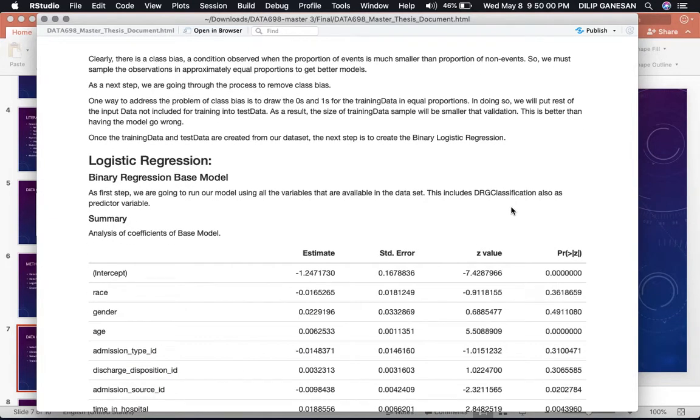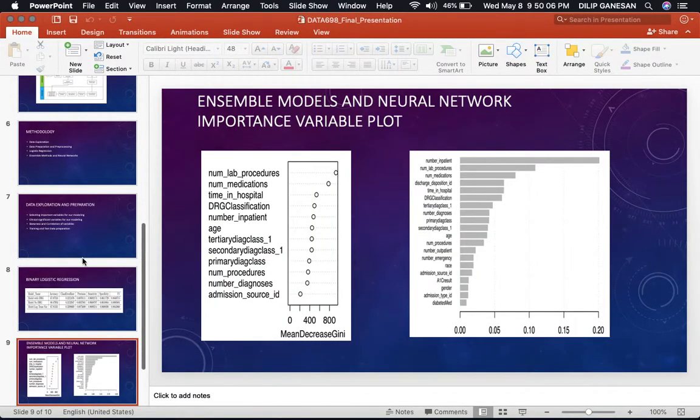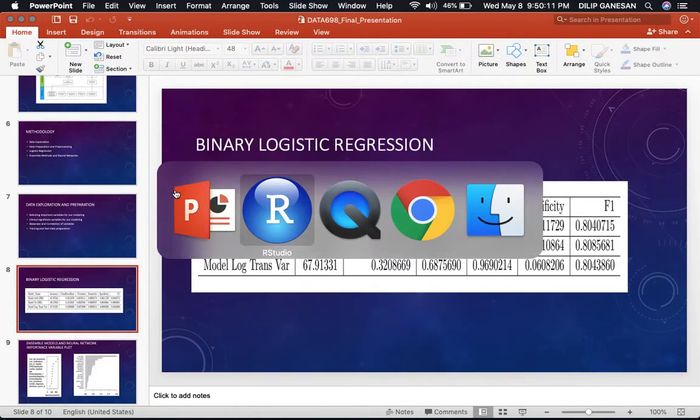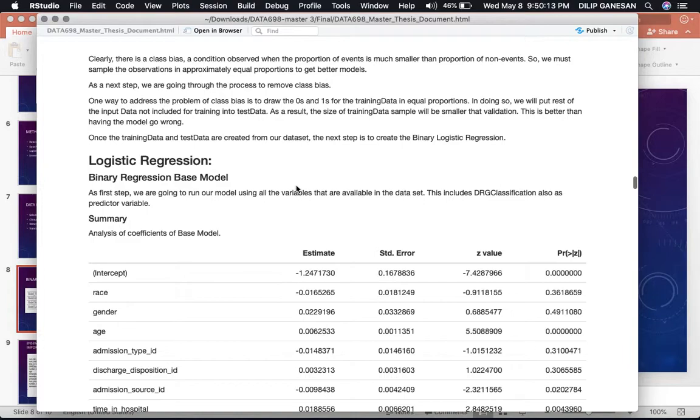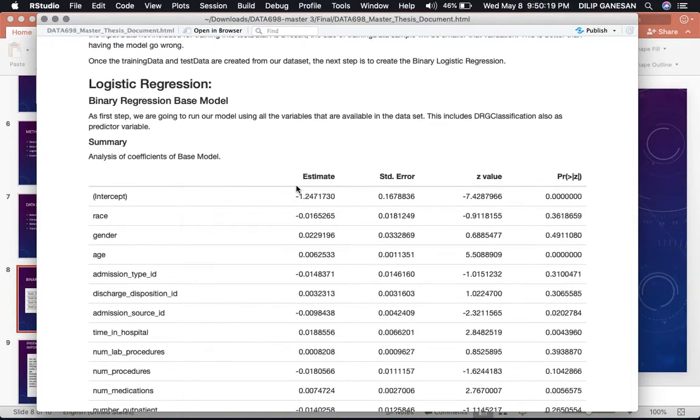Once the test data set was done, the next step was to move towards starting the regression. Before going into the results of our regression analysis, let me explain the different rounds of regression that we did. The first regression that we started was the base model, wherein it had all 30 parameters, and we ran the logit model to see what kind of accuracy, AUC, specificity, and sensitivity the model gave.